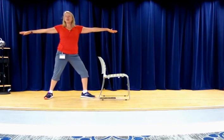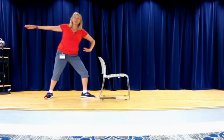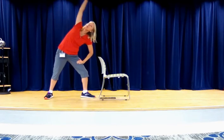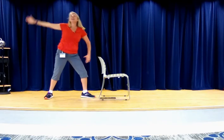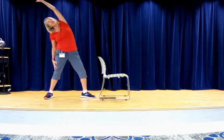Good, and if you are seated in the chair, we just turn to the front, arms are out. Good, we're gonna do extended angle right here, extended side angle. So we're gonna grab the thigh or the top of the chair, reach up and over, big stretch, pushing that heel back into the floor. That back heel, push it so you feel a deeper stretch here. Good, and then inhale and lift, reversing the direction that we're bending. Feel that nice stretch through the spine.